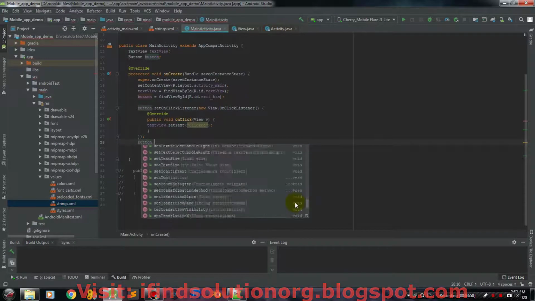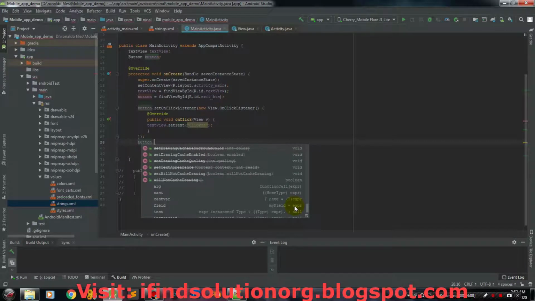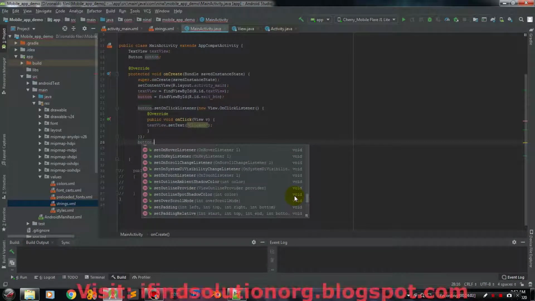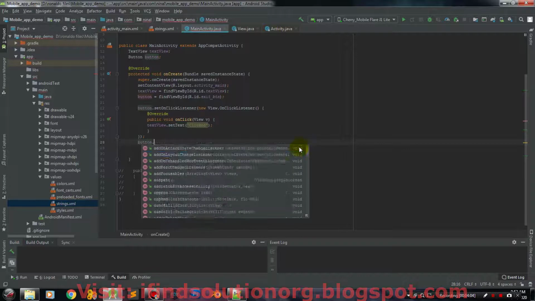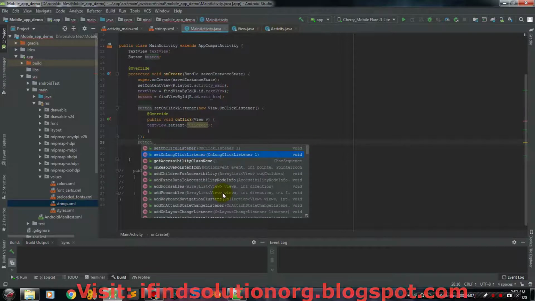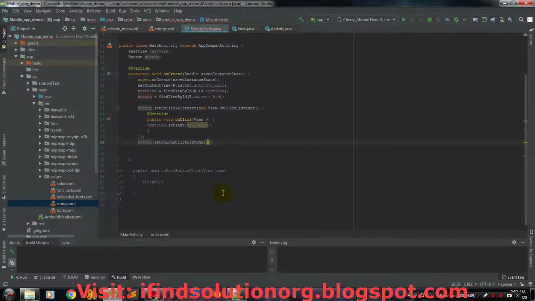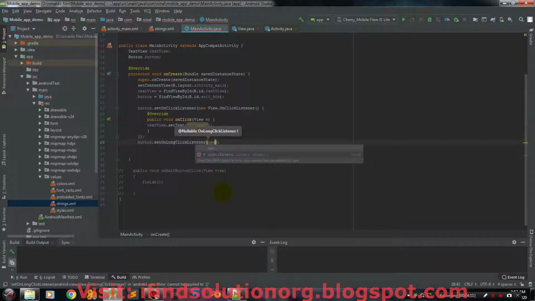But right now we will use the set on long click listener, and what it will allow us to do is identify whether the user has clicked the button for a period of time.